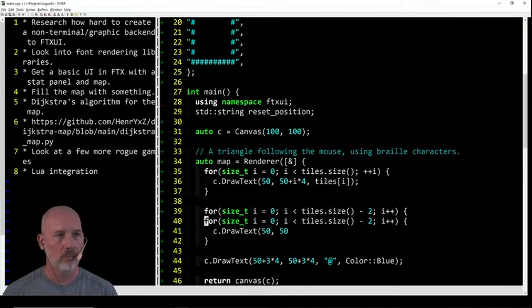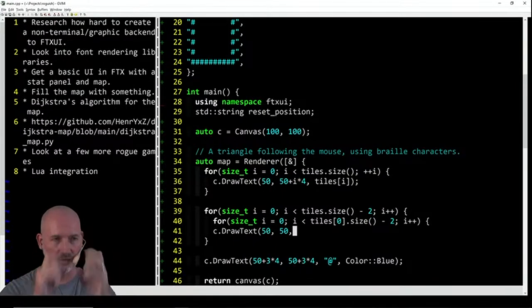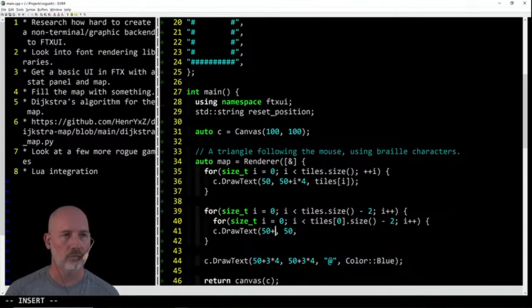Then we need one more. I think we can go tiles 0 dot size minus 2. Super jank, but I think that'll get us the inner box. And then we're just going to basically do plus, oh, this is going to be J. Okay, and then we've got I plus J, and those have to be times 4.